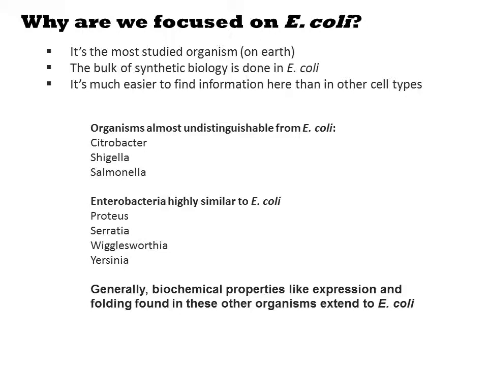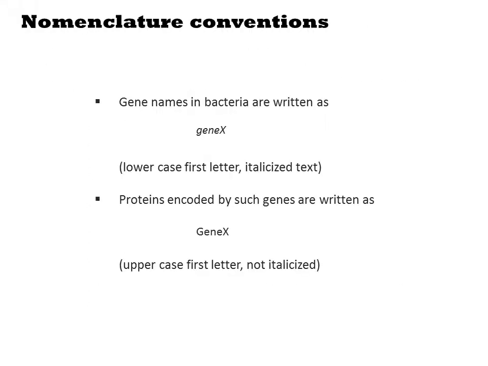Additional members of the Enterobacteria family include Yersinia and Serratia, and these are also very similar to E. coli in terms of the housekeeping genes, so the ribosomes, replication factors, and primary metabolic enzymes, and so forth. Because of the similarity of these organisms, any information about the function of a gene is likely to carry over to your lab E. coli. This includes properties like gene expression and regulation of promoters, at least from a qualitative perspective.